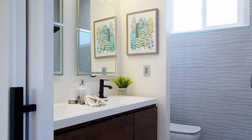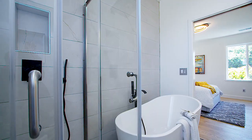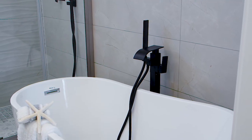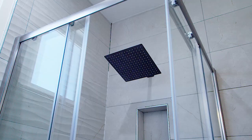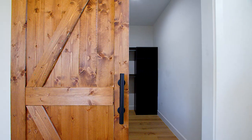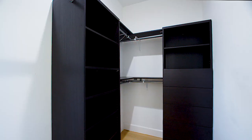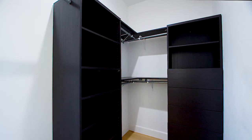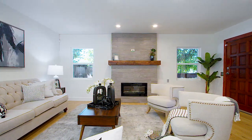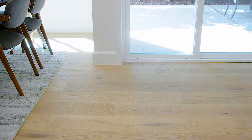across the wall, a dual sink floating vanity, huge walk-in shower with large format tiles. The premium soak-in tub offers you the opportunity to end all of your days with peace and relaxation. Now take a look at the walk-in closet, large in size and offers integrated shelving to organize all of your apparel.